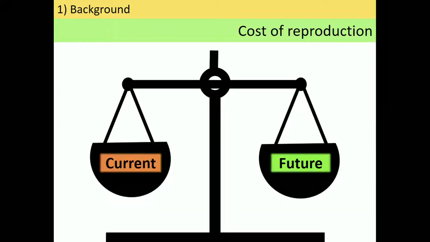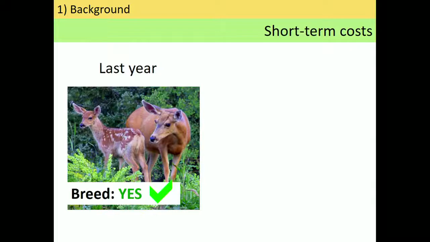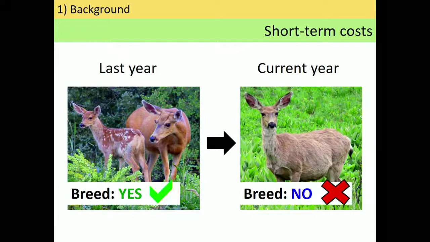Individuals have limited resources they can allocate among major life history traits, such as growth, survival, and reproduction. And as far as reproduction is concerned, individuals also have to balance how they allocate resources among current versus future reproduction. Because the idea is, if they allocate more resources to current reproduction, they'll have fewer resources to allocate to future reproduction. Now, what some people have looked at is how previous year reproduction affects current year reproduction, and usually if there's a so-called short-term cost of reproduction, you'd expect that an individual that bred in one year might not be as likely to breed in the subsequent year.